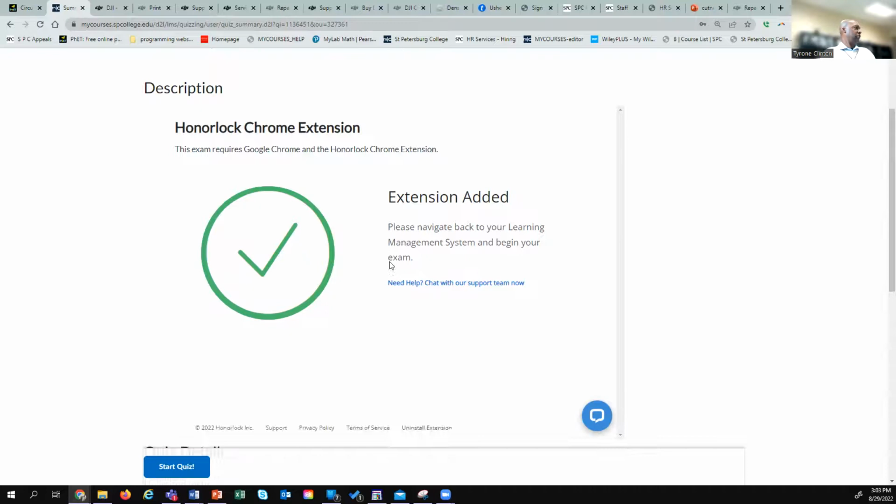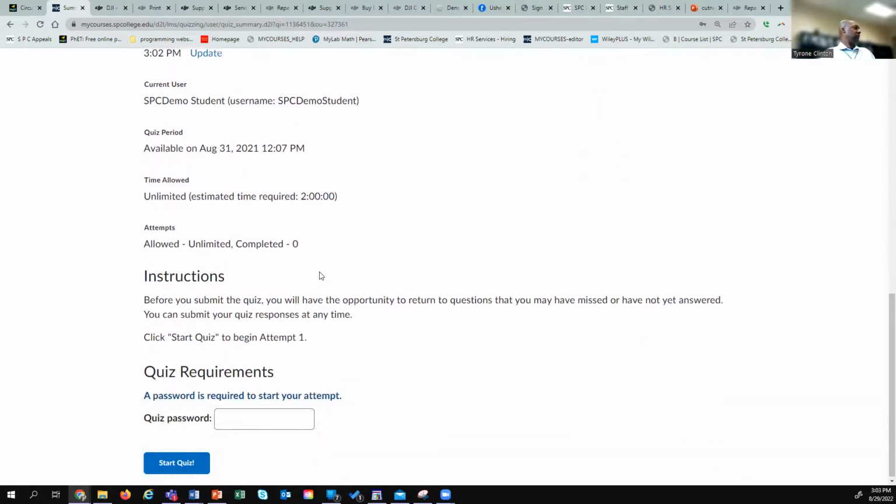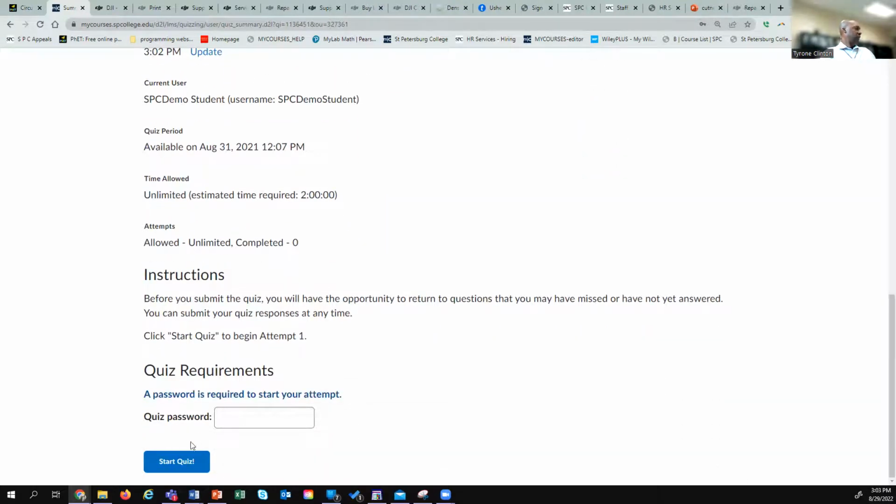You get the check mark, and everything should be good to go. You will not need a password for this. It should automatically open up once you do it through Honorlock. If it asks for a password, you've probably done something wrong because you didn't go through Honorlock the proper way.